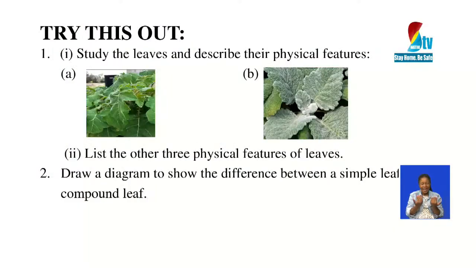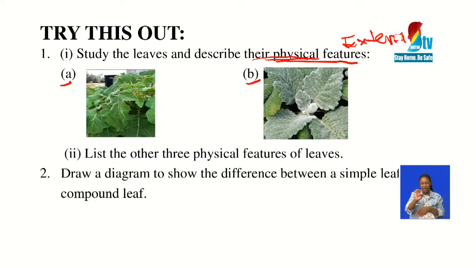I have a question here, my dear learner, for you at home. We are going to do this question together, or you can do it on your own. Number one says, study the leaves and describe the physical features. We have picture A and picture B, and they differ. So describe their physical features. When we talk about physical features, we're talking about the external part.